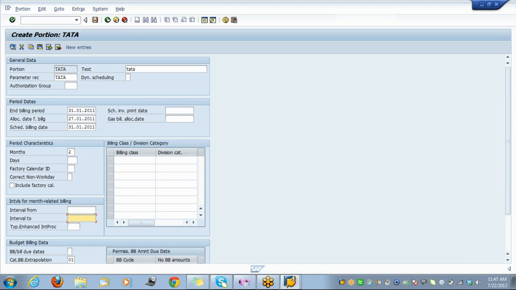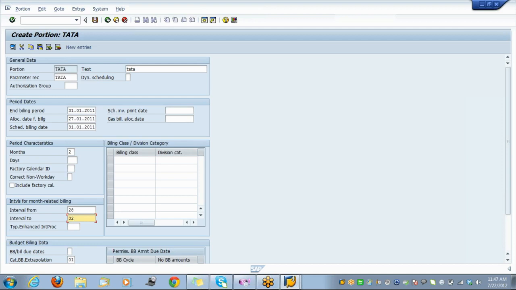If your billing period lies between 24 to 31 days, let's say you have created the bill from 1st to 31st, that means 31 days. If you maintain the interval from 28 to 32 days, it will be considered for the entire month. Your rental charges will be calculated on a monthly basis.